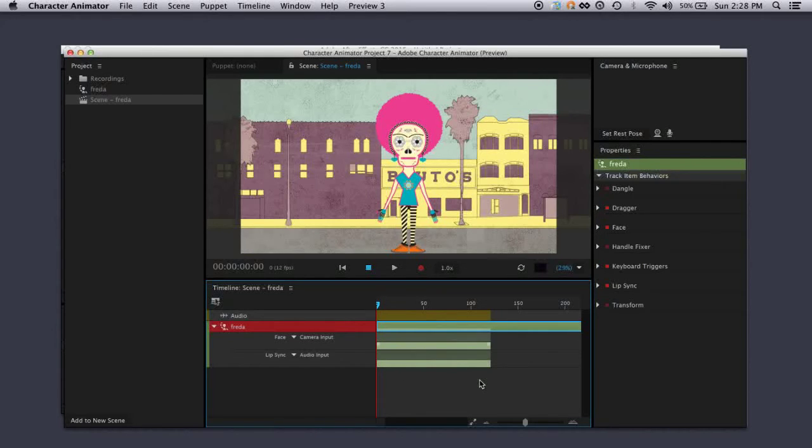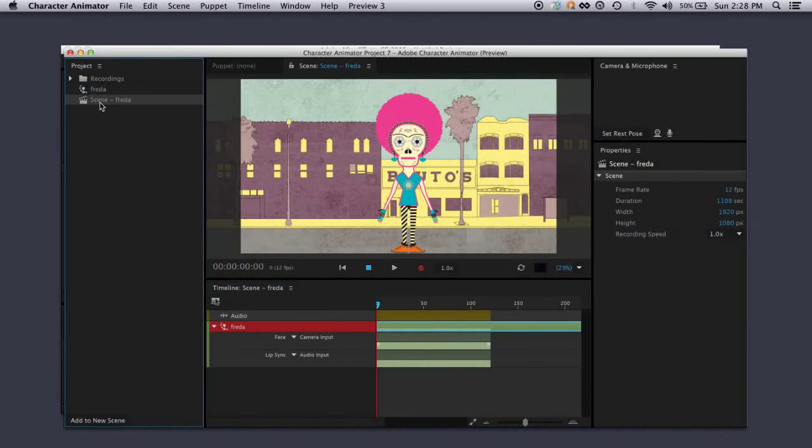Now another thing to do here is to click on the scene up here and look at the duration. Now remember, we wanted about 11 seconds. It's actually got 1108 seconds here. Not sure why it does that exactly, but anyway, you want to make sure that you only have as many seconds as you want. So I'm going to go here and select that and just say 11 seconds. That way it'll only output 11 seconds.